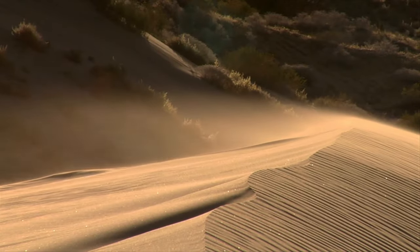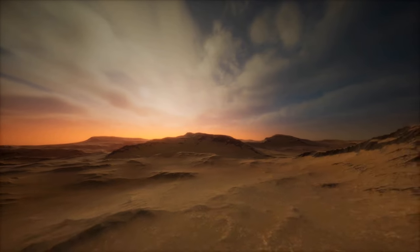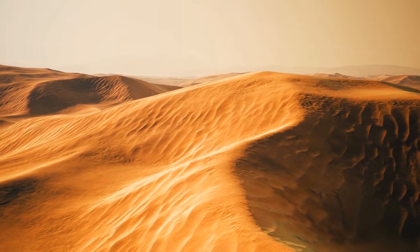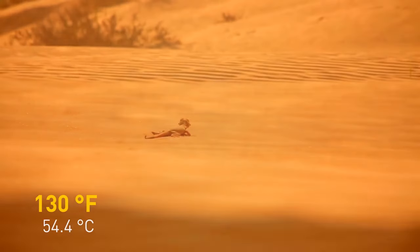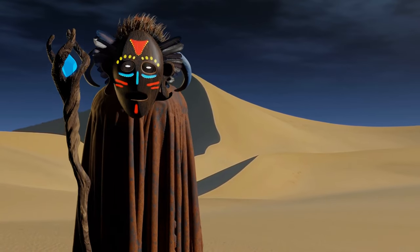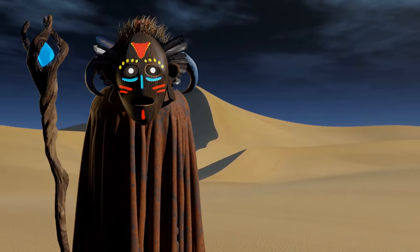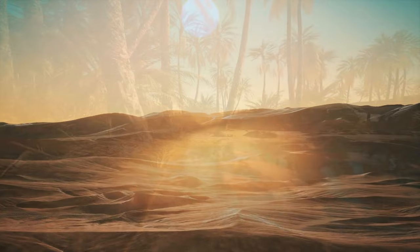The Sahara Desert is one of the most inhospitable places on Earth today. For a place to be considered a desert, it has to receive less than 4 inches of rain per year. Deserts are usually dry and arid places with little humidity, and daytime temperatures can go as high as 130 degrees Fahrenheit. But in the Sahara's case, it wasn't always like that. About 20,000 years ago, the Sahara was actually one big oasis. Recent discoveries show clear evidence of what scientists now call the Green Sahara.